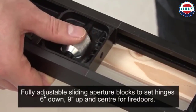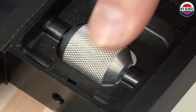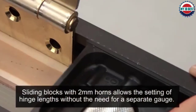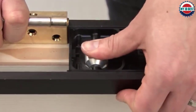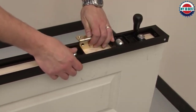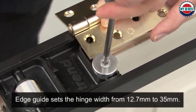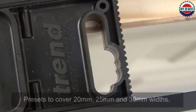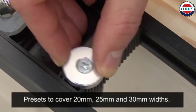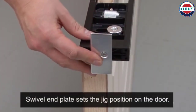Each sliding block is independent so any hinge size can be accommodated. Once set, the jig is held in place by four bradawls that are included. The Trend door hinge jig can also be used to cut hinge positions into most door jambs. Durability is assured by the cast aluminum construction. For transportation, the jig dismantles into two pieces and comes with a carrying case. A guide bush for the router cutter is included, though the cutter itself is not — rather disappointing given the Trend's high price.